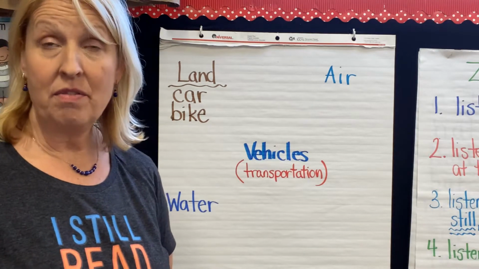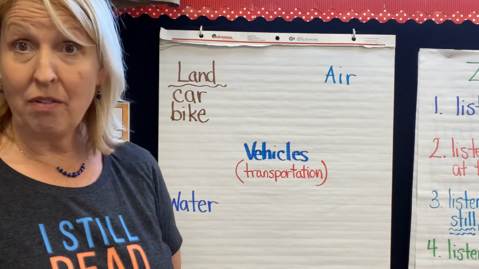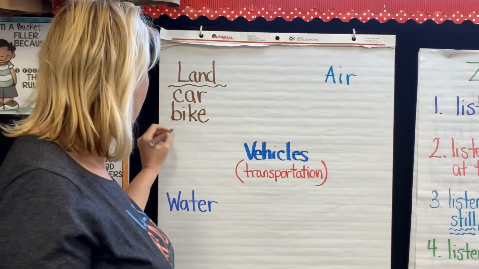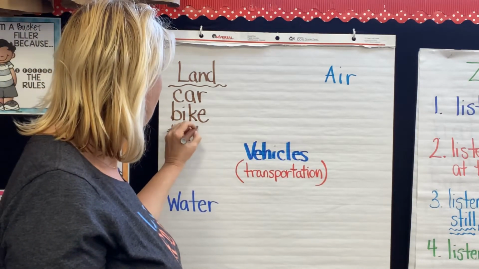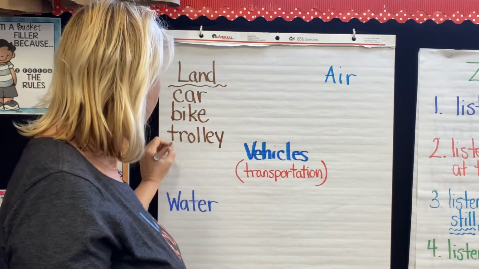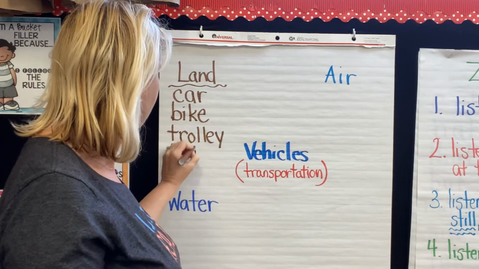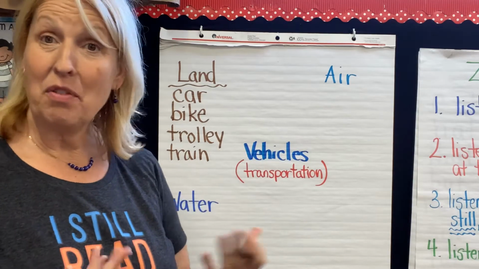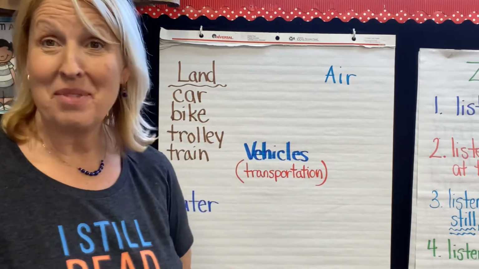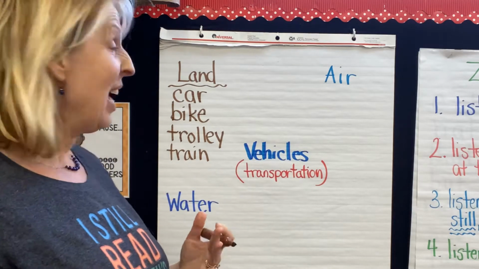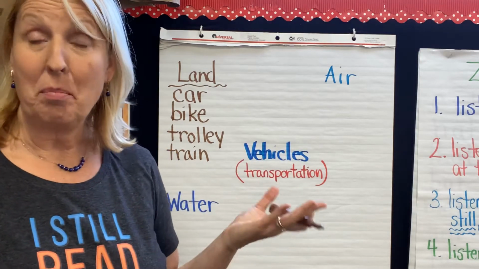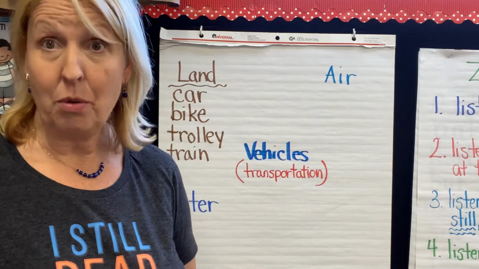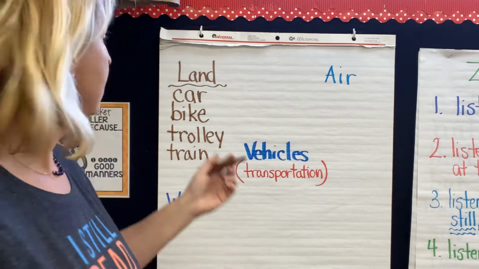Something else that I thought of would be a trolley. Some people who don't have cars maybe use a trolley or even a train to get from one place to another. And any other ideas, if you have any other ideas besides mine, you can add them to your list and make another list. If you want to get technical, you can say things like, besides a car, we have trucks and vans. Something else that people use if they don't have a car to take them places, they can use a bus.